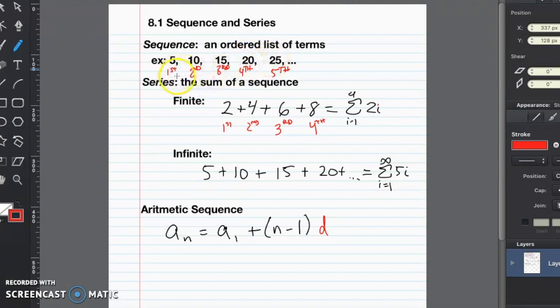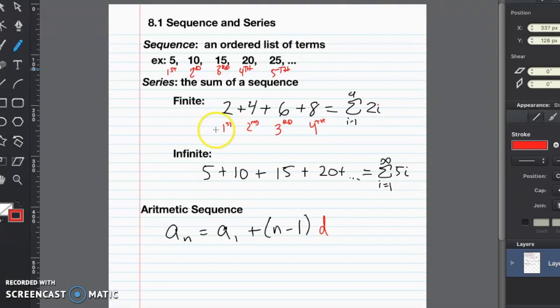Next, we should know that I don't have to depend on the previous term to get my 10th term or 12th term or anything like that. I can just multiply the position that we're in times 5, and that would give us our next term, right? So in this case, 1 times 5 is 5, 2 times 5 is 10, 3 times 5 is 15, 4 times 5 is 20, and 5 times 5 is 25, etc. So that'll be important later on to us when we start talking about series and how to sum these things together and how to look for specific terms.